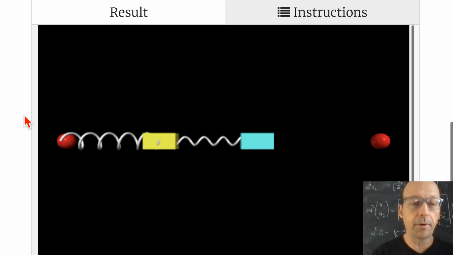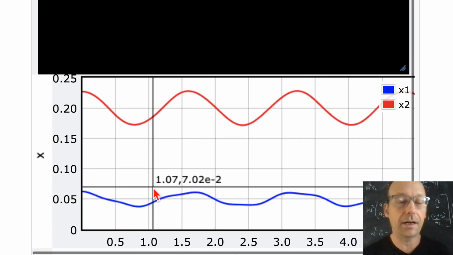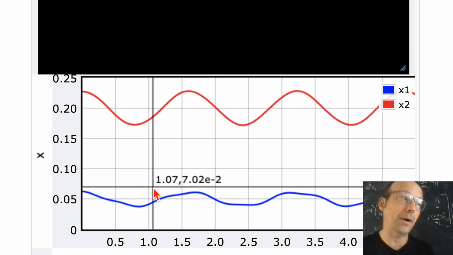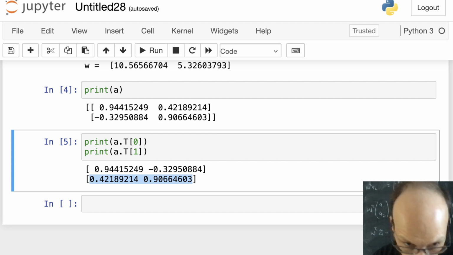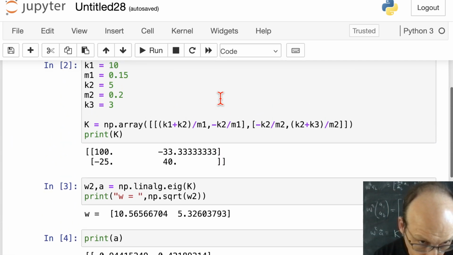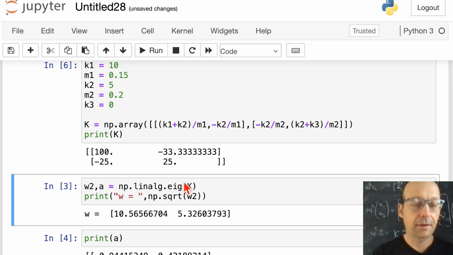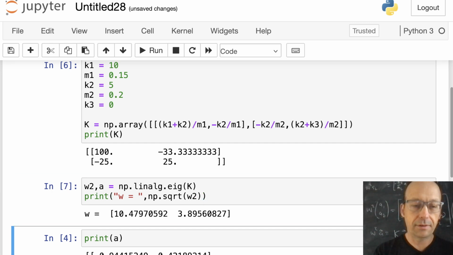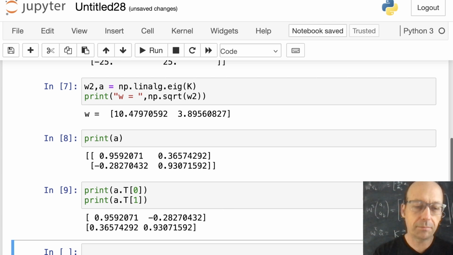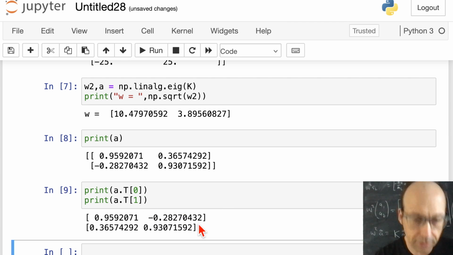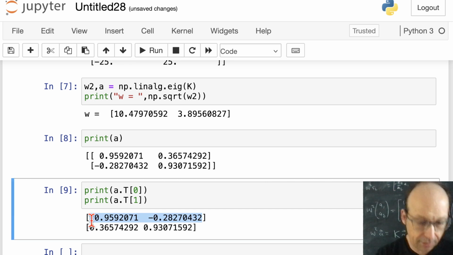So not a normal mode, you see. Not normal. You see that's not a simple harmonic oscillator. But now if I go back over to my real Python, I can calculate that. So over here, I'm just going to go up here and change K3 to 0. I'm going to rerun this cell, and this cell, and this cell. Well, I didn't need to do that one. So now I have different normal modes. Let's just copy this one right here and see if we can get this to work.